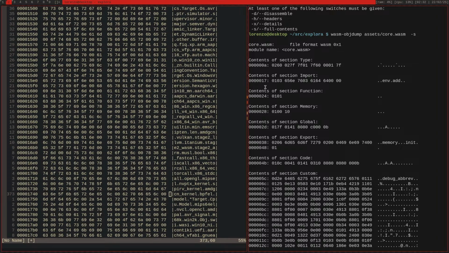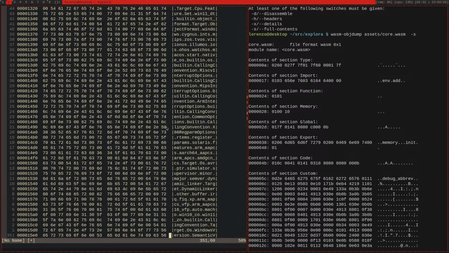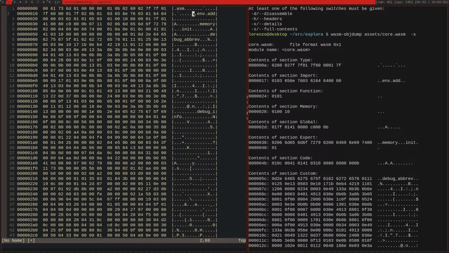Directly here we have type, then import. Then there is function. Then memory. Okay, so the first one is type.